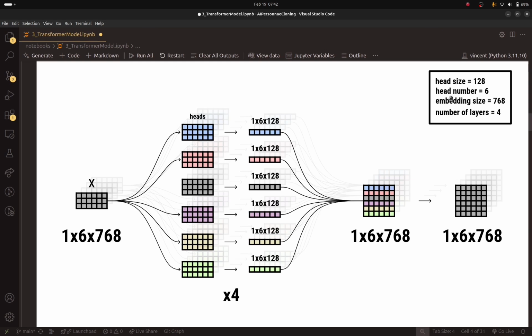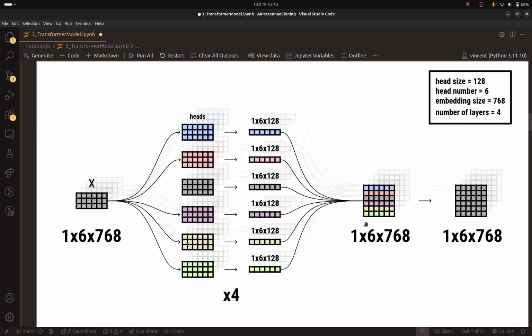It's not the number of tokens, and 128 is the size of each head. We then concatenate the vectors to end up with this tensor of size 1 by 6 by 768. And as you can see, I tried to color each row to indicate the different heads that compose this tensor.